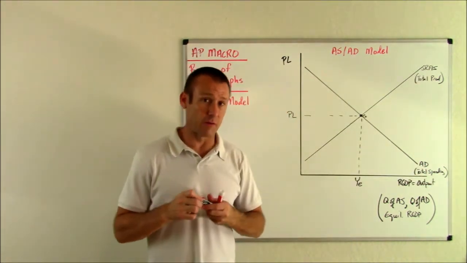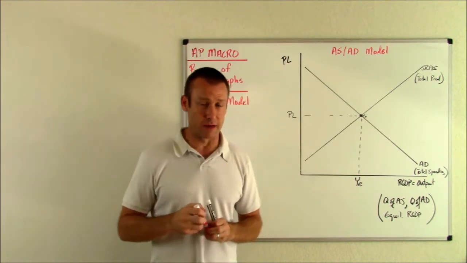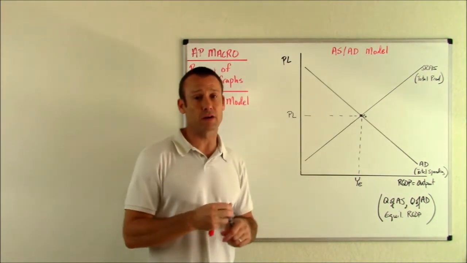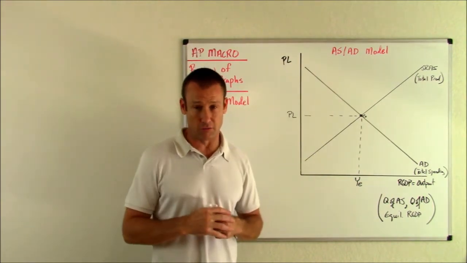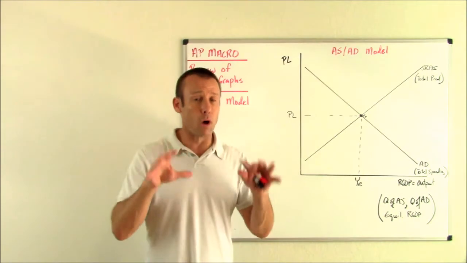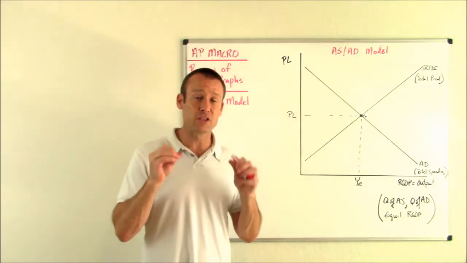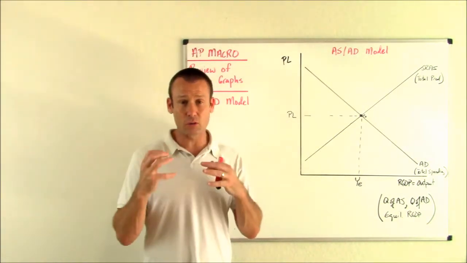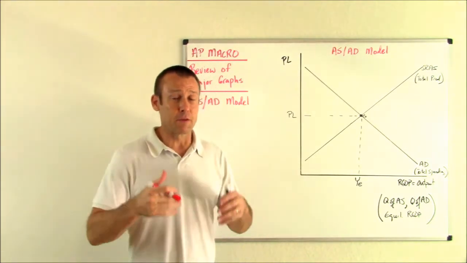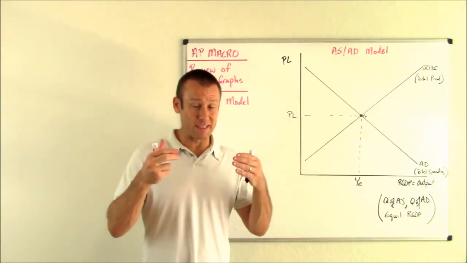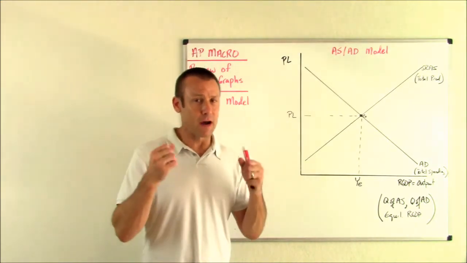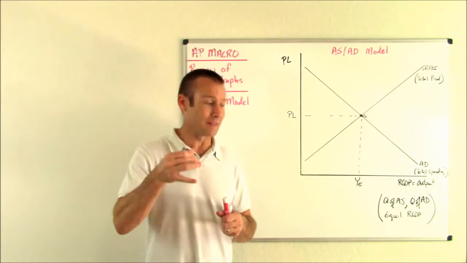Now again, there's a curve I've already mentioned that's not on my graphic yet. That's the LRAS, the long run aggregate supply curve, or the long run total production curve. What it's saying is how much will you produce in the long run, i.e. once wages have fully adjusted to the price level. So once wages are fully adjusted to the price level, how much will you produce? And guys, that is going to be basically your full employment level of output. Sometimes called your potential output. I really like the term full employment level of output.